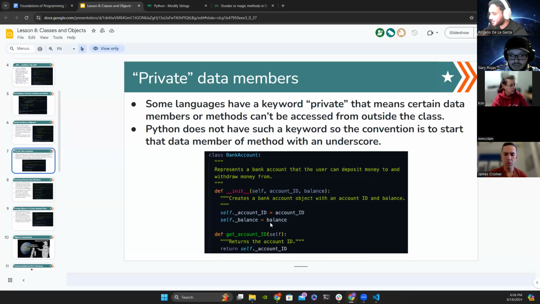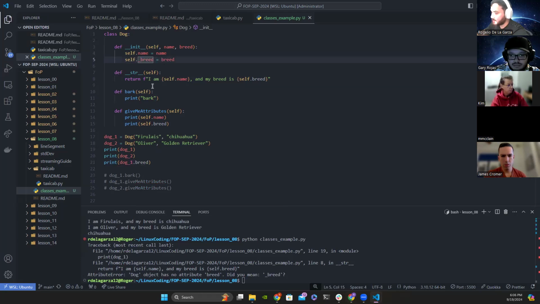And that's what they did, as you see here in the code snippet, self dot underscore account ID, self dot underscore balance. I like to think of it as honor among thieves, right? Putting that underscore next to your property lets other developers know, hey, if you access this directly, you could seriously break something, so don't do it.